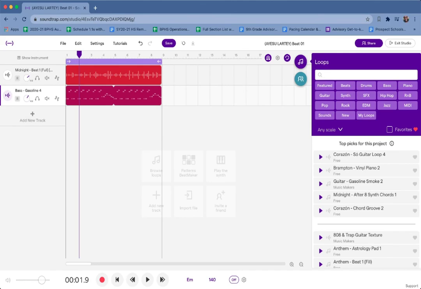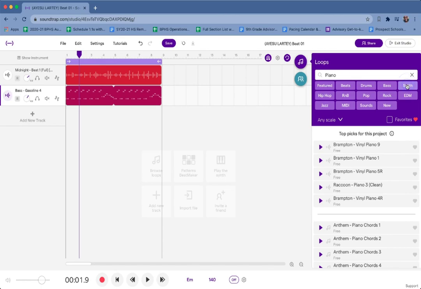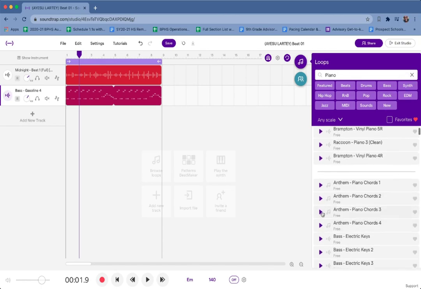Now, remember, it's important we hear how each layer we add functions in our music. Using elements that are not mixed at this stage will help us become better musicians and listeners. Use only elements that are standalone sounds for now. Yes, you will be graded on this. So we're going to add some piano, right? So let's listen to some of the pianos that we have.